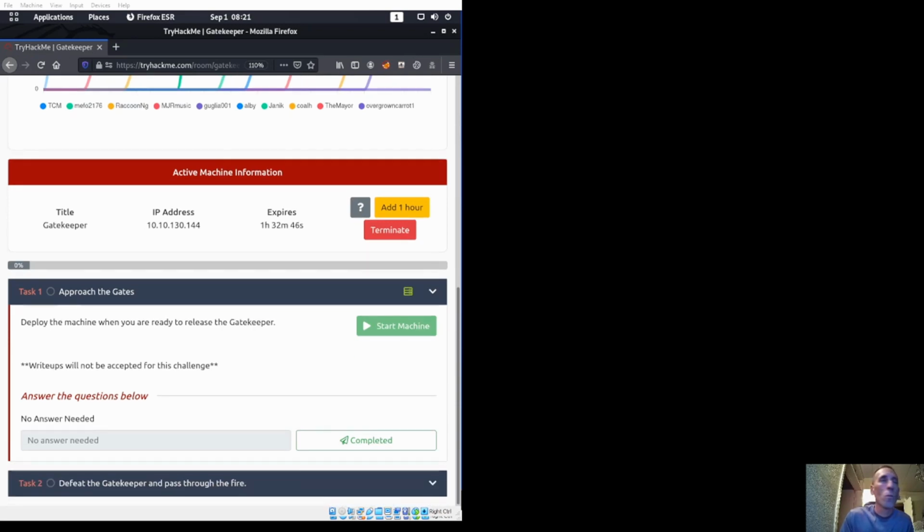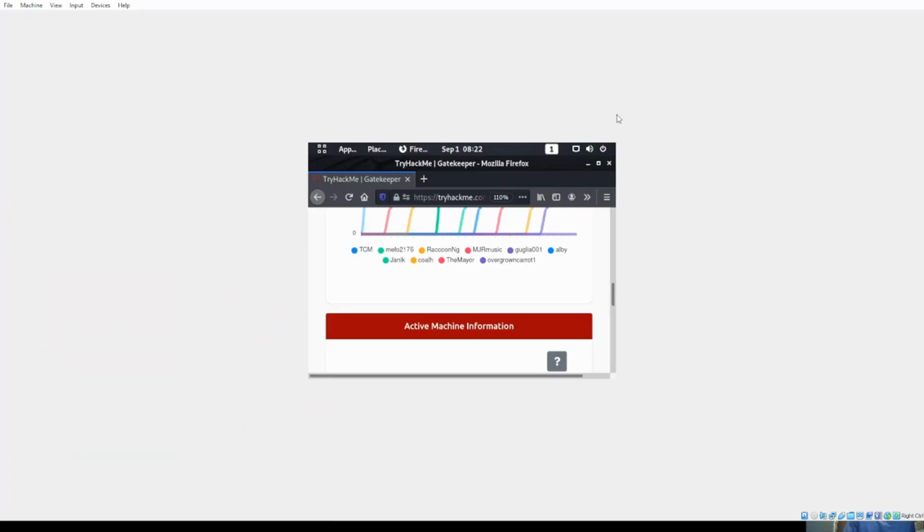Alright, so we're going to do Try Hack Me Gatekeeper today. It's not actually working anymore. I thought it was working. What we got here? Come on, Windows 10. You can do it. Come on now. You can do it, Windows 10. That just looks super weird now. Okay, so we're just gonna get this guy all the way big, and there we go.